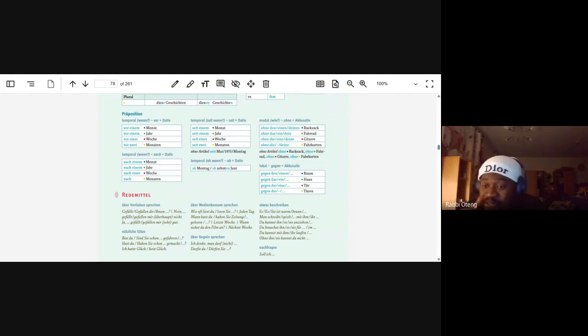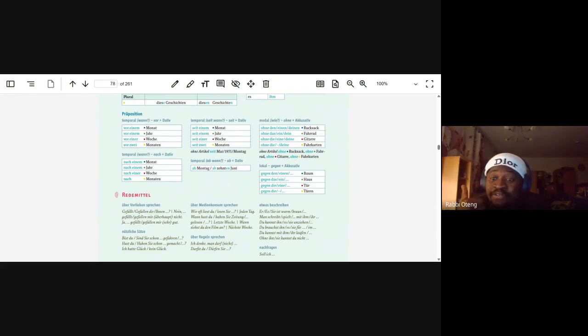The singular is die Woche, then the plural is die Wochen. So the N here is not as a result of the dative noun undergoing declension, but basically because it already comes with its own N. But always bear in mind that if the noun in the dative case has no N, then you have to add N to the dative noun. Okay, yeah. So it's the months.